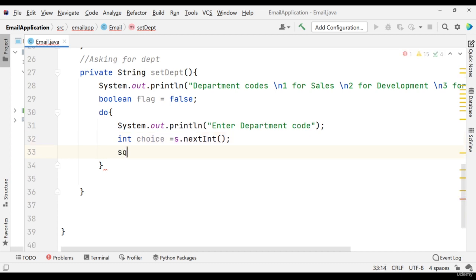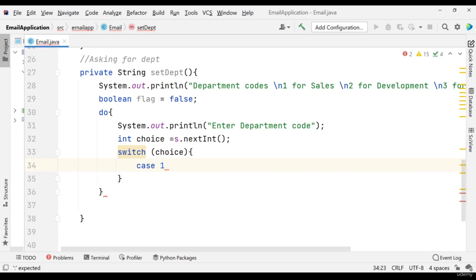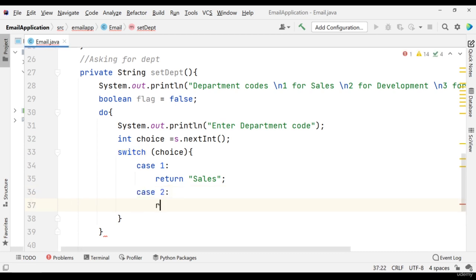Now switch, oh sorry, switch choice I will put. Then case 1, if you know case 1, return sales. Ideally you have to put a break statement here, but there is no significance for it, because I'm just returning, so it will return only one time.